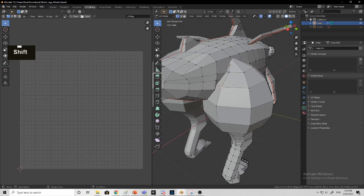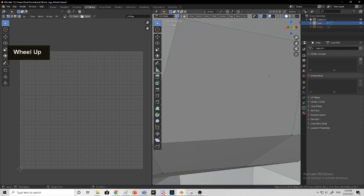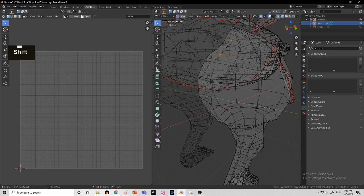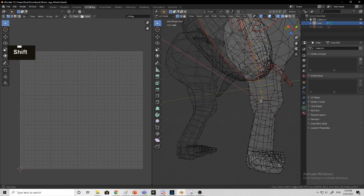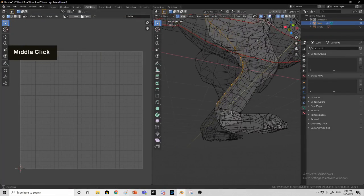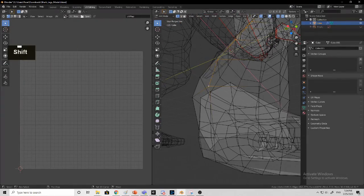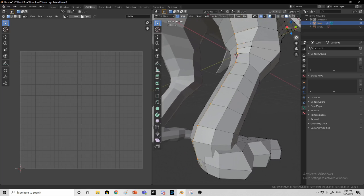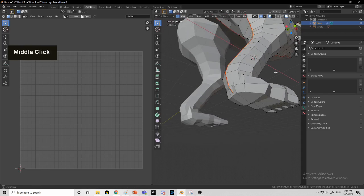For the legs, I'm just gonna do pretty much what I did for the eyes. I'm just gonna do one side. Ugh, this mouse wheel is completely broken. So I'm just gonna select maybe the back side of the leg, the booty. I'm gonna peel it like an orange. A very muscular leg piece of orange. Okay, so I have the entire back side of the leg. And then I'm gonna mark that as a seam.